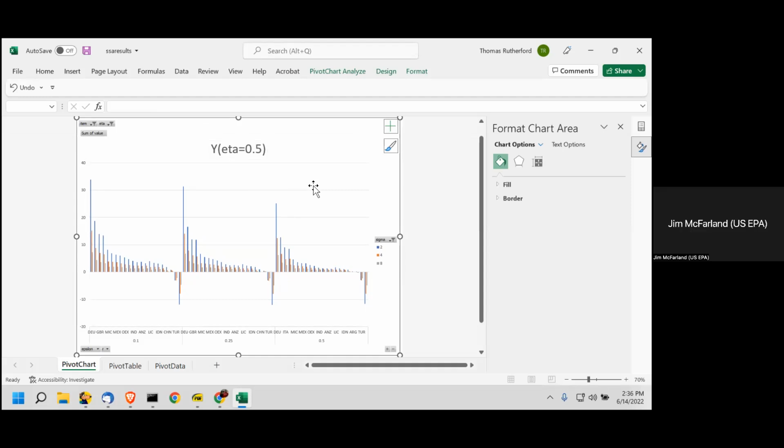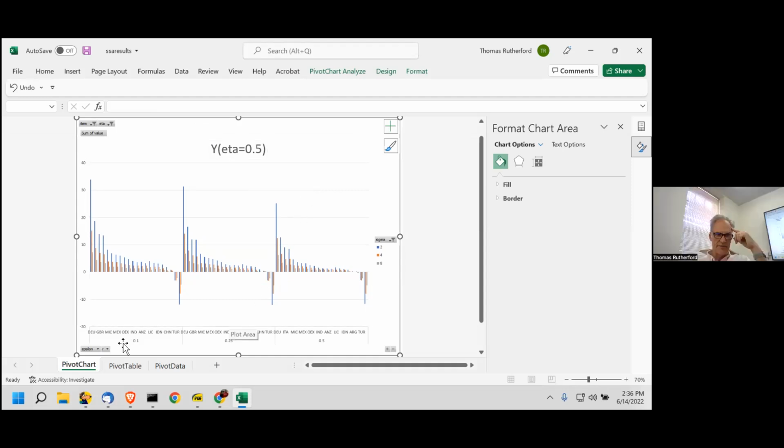And here the value down here is epsilon, the elasticity of demand. So the elasticity of demand is 0.1, 0.25, or 0.5. This is sigma, the elasticity of substitution in trade, so that's the Armington elasticity.